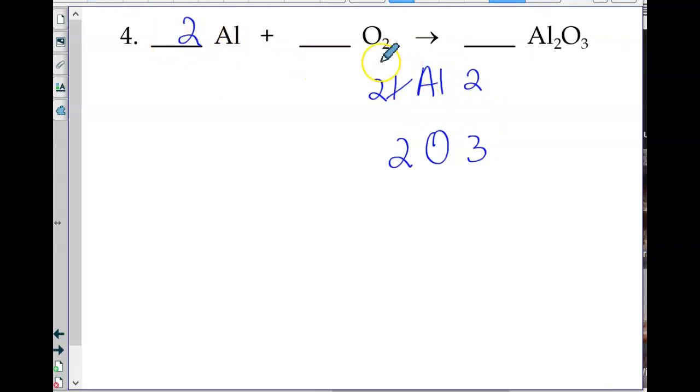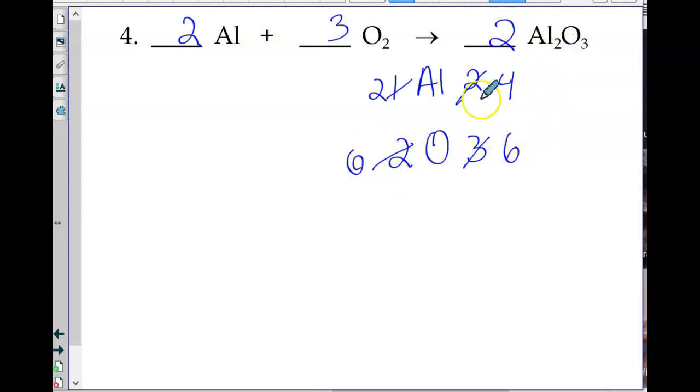So here I got to get 2, right? I got to get 2 to my aluminums. Now, oxygen has 2 and 3. Well, the smallest number that 2 and 3 have in common is 6, and that's why I went on that little tangent a moment ago. So I got to get them both to a 6. So what can I put in front of this guy on the left to get it to 6? A 3, because 3 times 2 would then make this change to a 6. And I got oxygen over here. I got to ignore aluminum for a moment. I got to think about how do I get this oxygen on the right to a 6. I got to put a 2 there, which makes oxygen go to 6, 2 times 3. But it also makes aluminum go to a 4, because of 2 times 2.